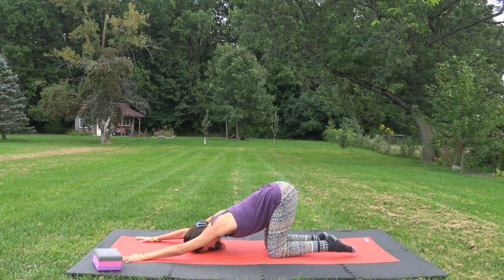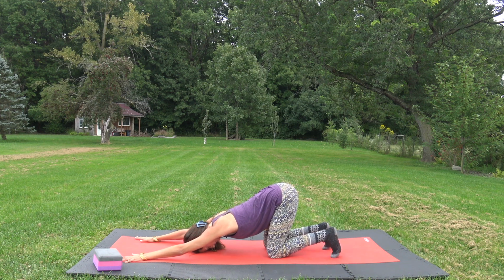You can see if you can press the tops of the feet down or if it's more supportive and stable to tuck the toes under, you can do that here. Connect to your breath nice and smooth.